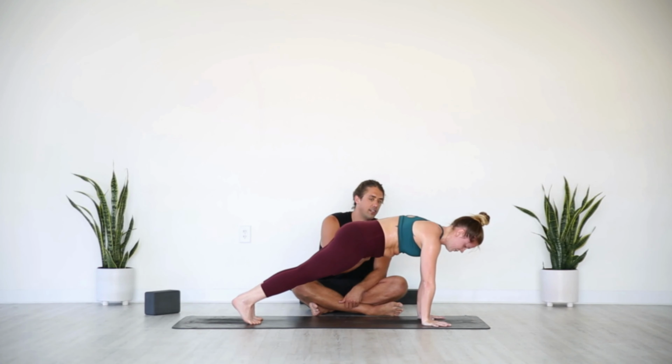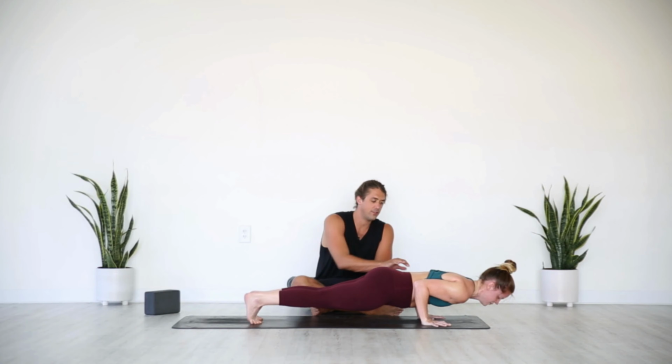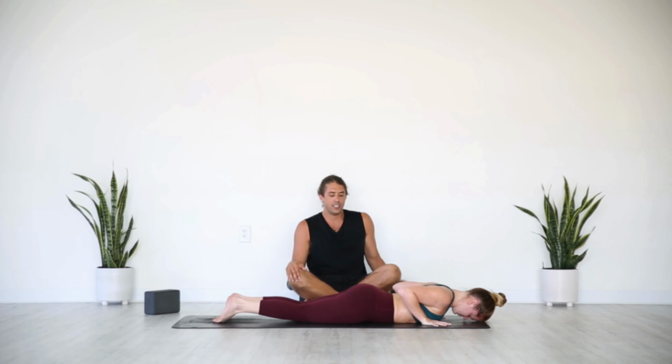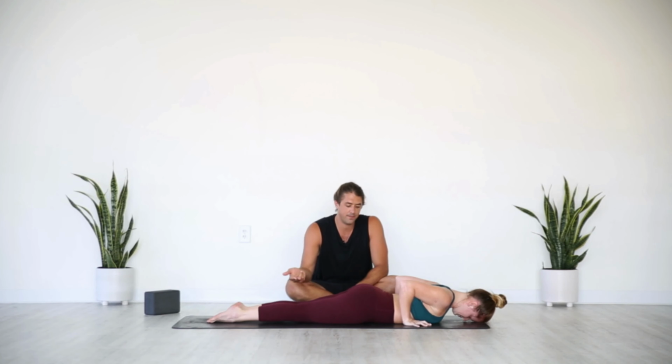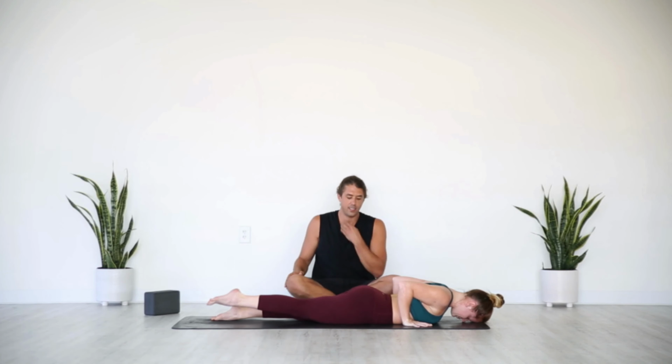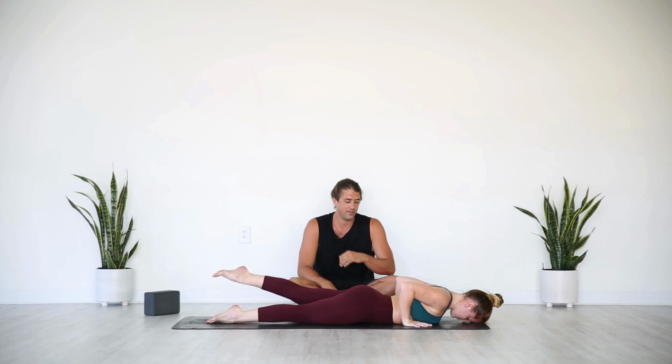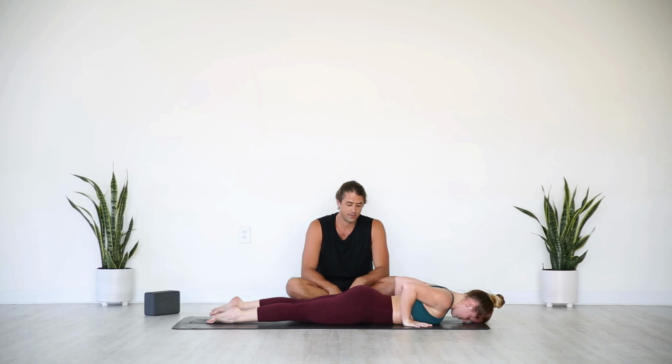Bend your arms, chaturanga. Drop to the floor. Point the toes back. Place the forehead down. And just your right leg's going to lift up. And place it down. And your left leg reaches back so much that it accidentally lifts up. And you place it down.